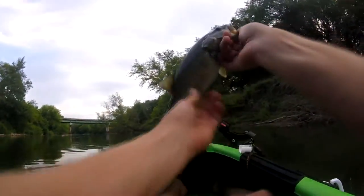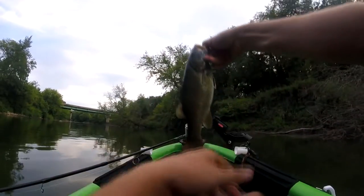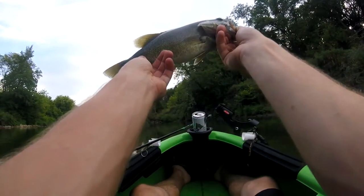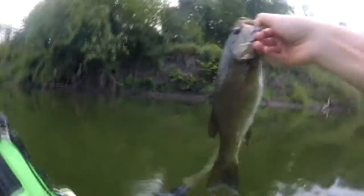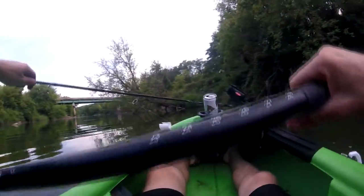I don't think you guys understand how momentous this occasion is. I've been wanting to catch a smallmouth all year. Finally found out there were smallmouth in this river. And yeah, Bob and I got it done. How many of you caught two? He's like a chubby little half pounder, but I'll take him. Oh man, I'm so happy. Let's get this awesome release. Let's go, Chunk. Well, that was an awesome release, but you know, whatever.